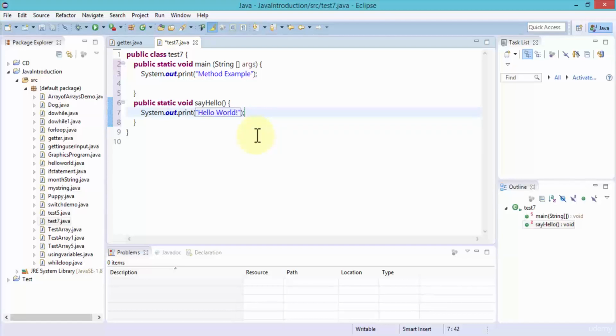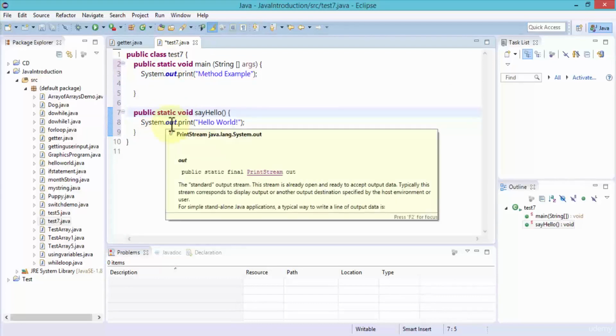The last thing we need to do is to use this new method. How do you go about using this new method? All we have to do is add the name of the method within the main method above. So for instance, if I were to go up here right under the method example, because note this is our main method, within these two curly braces, this one and that one, this is our main method. In fact, let me create a line here. Perfect. So we can differentiate between these two.